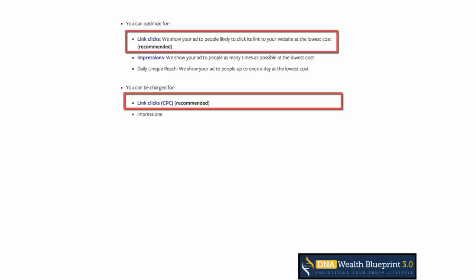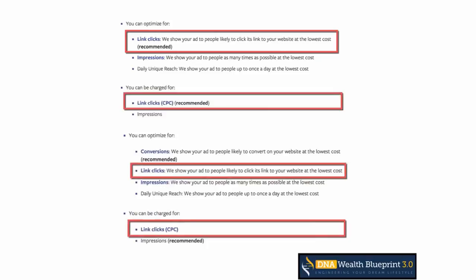Okay? Now, in this next image, what I'm going to show you is Facebook. You have chosen to optimize for conversions now. So this is another CPA bidding strategy. You're optimizing for conversions. So which basically means now is Facebook is going to try to send your traffic that's going to convert on your website. Okay. So in this instance, you want to be charged for, again, the link click. Okay. So it's not up to Facebook. It's not their job to optimize your website, right?